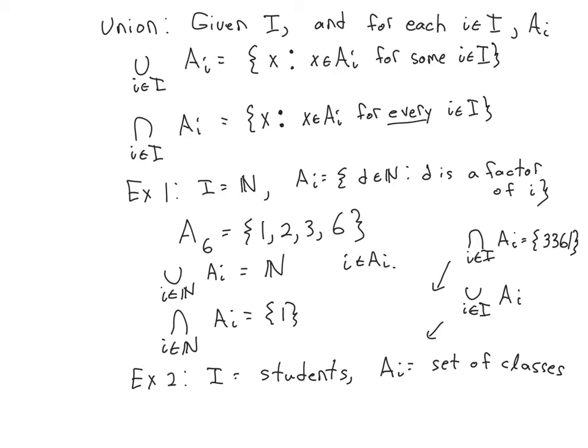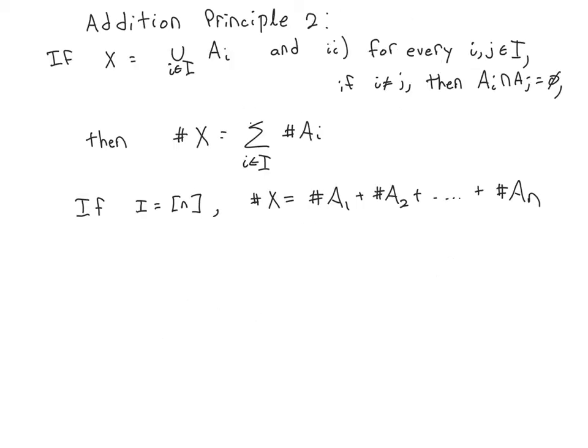Of course, the reason why I'm introducing the concept of union for arbitrary sets is because usually for us, I is going to be a finite set, and the idea is given some sort of counting problem, you want to rewrite it as a union of other smaller sets, so that then you could try to count each of the smaller sets separately. However, there are some counting problems when you try this, as we'll see when we look at the addition principle in a moment.